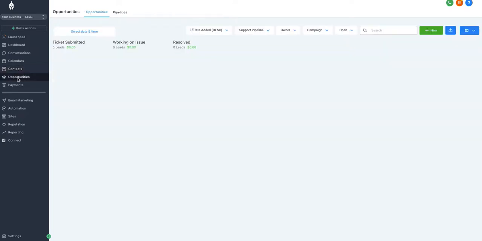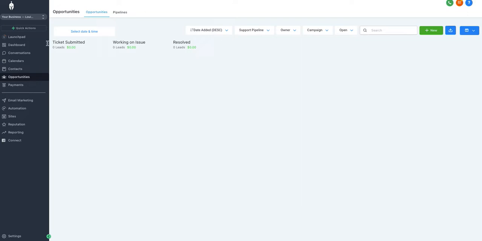Now, under opportunities, this is where it's like a pipeline where you're creating a workflow process where, maybe you've got some stages of, it starts out as a lead, and then it's a potential appointment, and then it's an appointment, and then a sale. So you can create different milestones for your prospects, and as they come in, they'll populate these sections, and at a glance, you can quickly see where people are in the process. This is super helpful for sales to be able to find quick opportunities and remind them of who they need to follow up with and so forth.